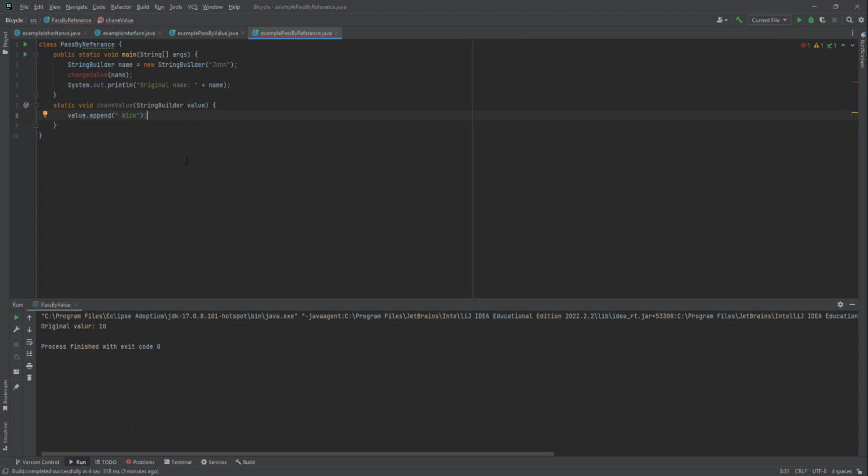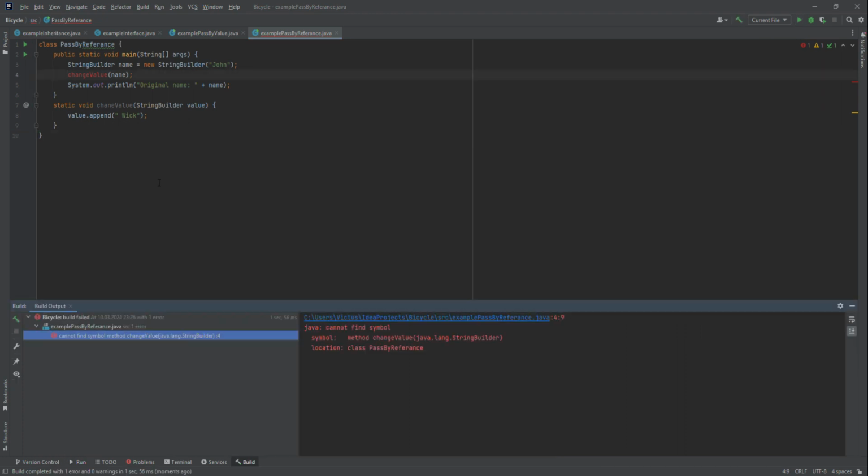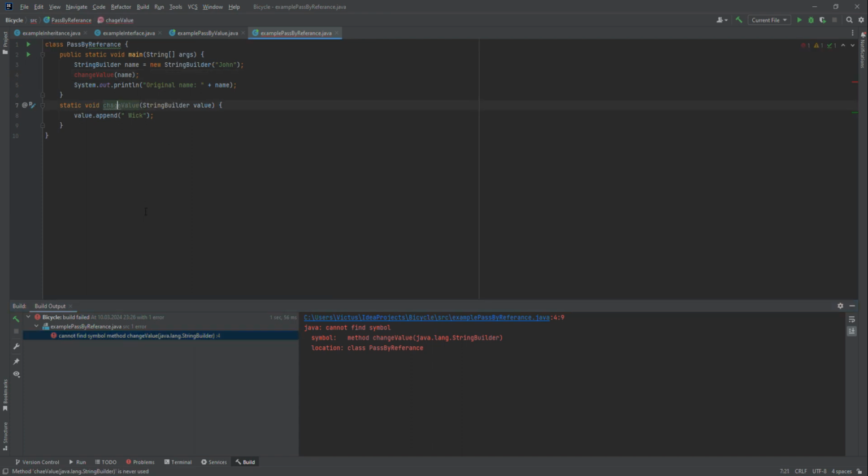In this example, the changeValue method modifies the original name. What happened? I can't see it.